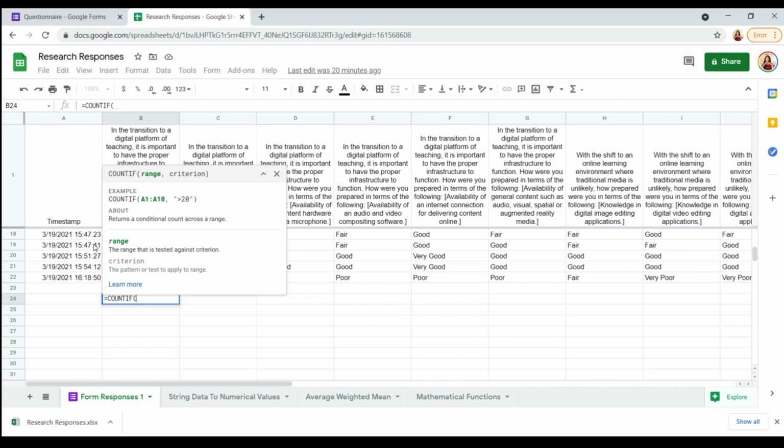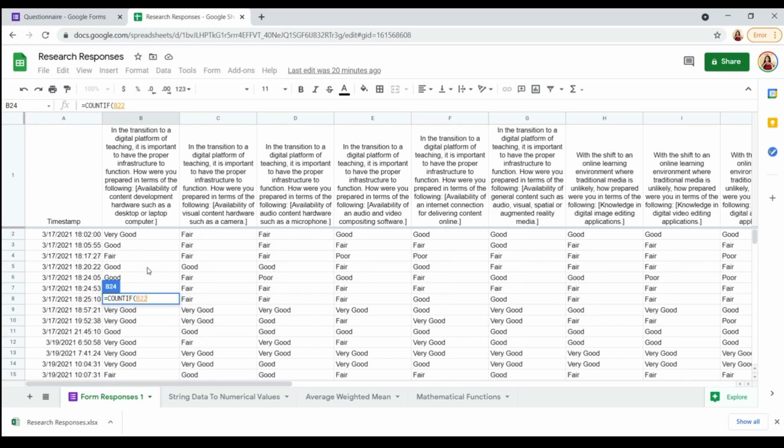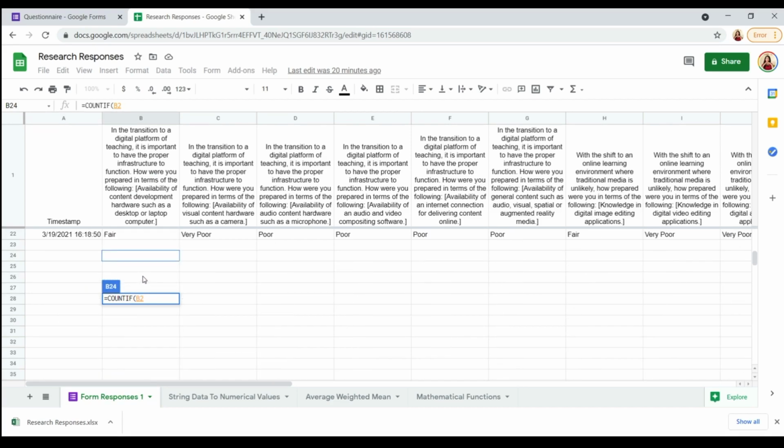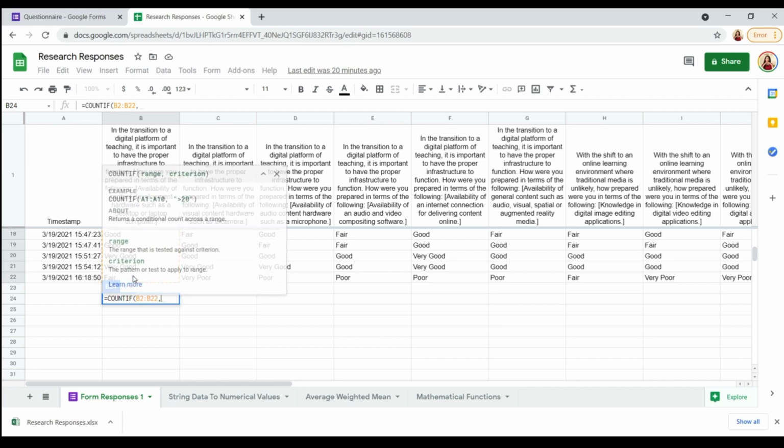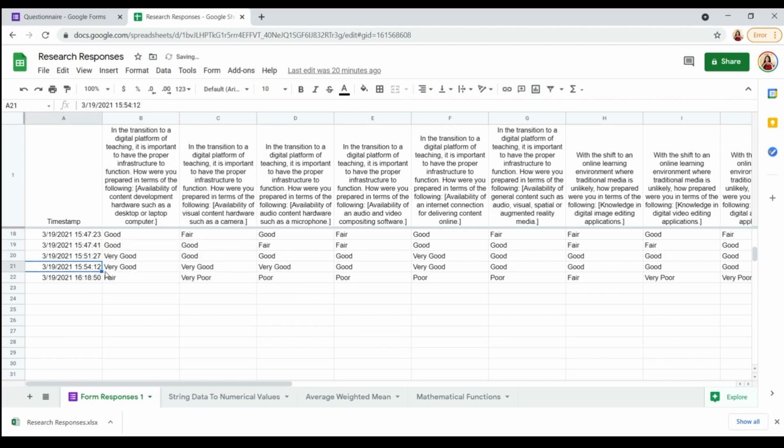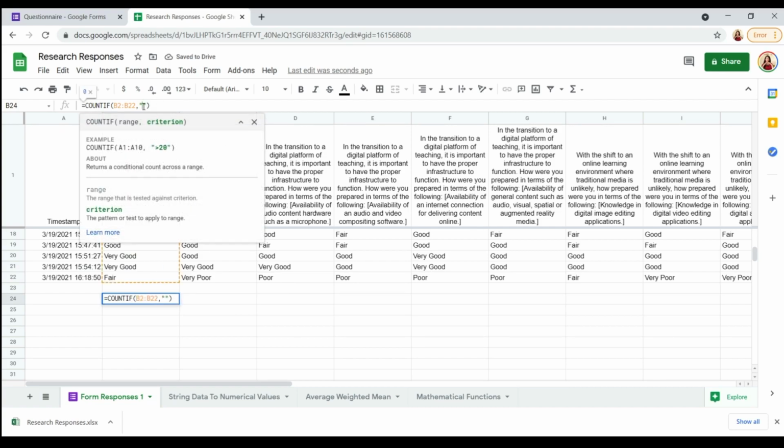We're going to individually count each item if it falls into a certain criteria. For example, let's use COUNTIF and select the range from B2 up to B22, the range of our data, comma, quotation marks, and the criteria or the pattern.